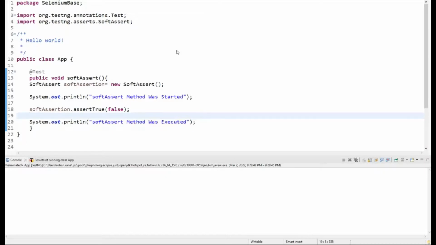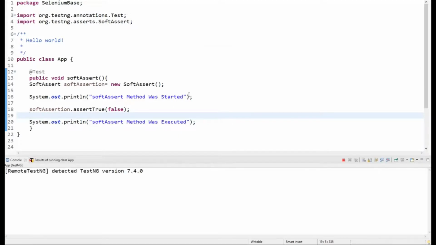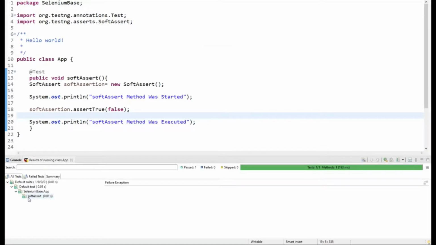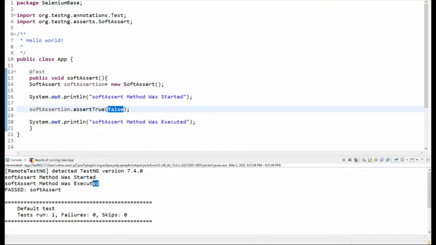This is what soft assertion is all about. Let me run it. See, even though the assertion failed, it is shown as a pass. And if we go to the console, both the steps are executed even though the assertion failed.